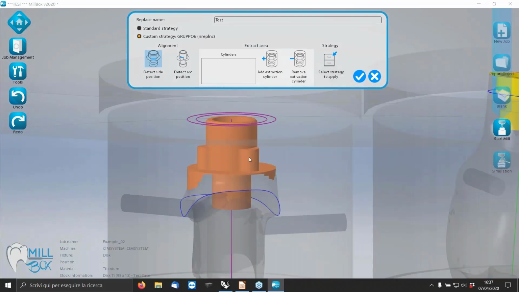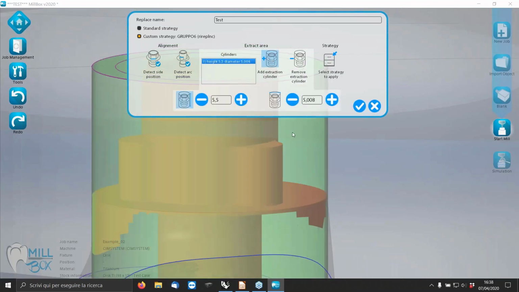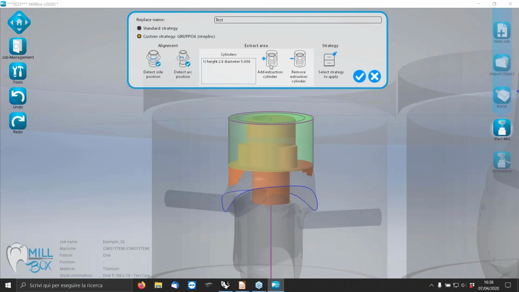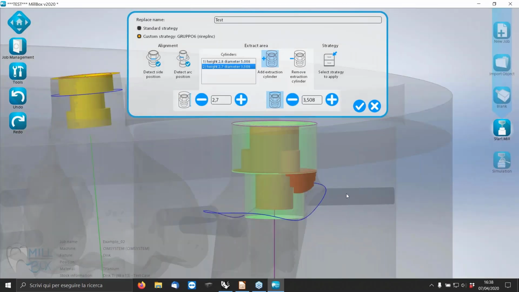More, I can give a reference curve for the face, and I can add a cylinder for the extraction. Here I can select smaller. And add a second cylinder for the part of the screw, so I can change the dimension.